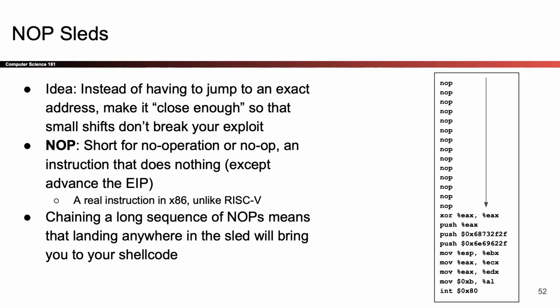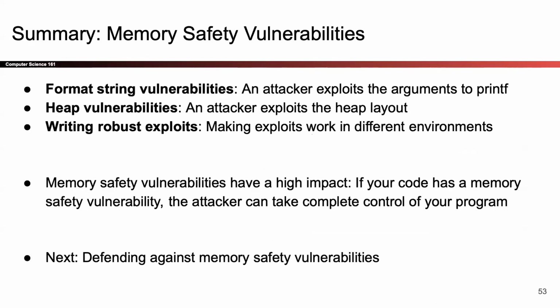So now if you do this kind of shellcode, you don't need to overwrite the RIP with the exact start of your shellcode. Any address anywhere in the middle of this no-op sled, pointing to any of these no-op instructions, will be good enough, because it'll start executing that no-op and all the other no-ops. Each of the no-ops does nothing, and then it gets to the real shellcode. It's like you created a long landing pad, and as long as the address lands anywhere in that landing pad, the exploit will succeed. And there's a bunch of tricks that hackers have come up with to make these exploits more reliable.